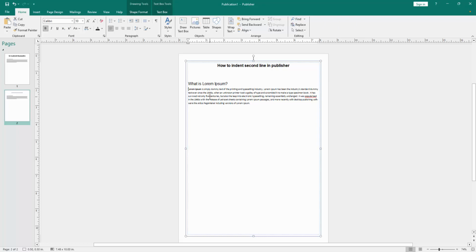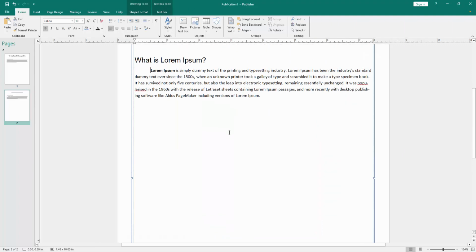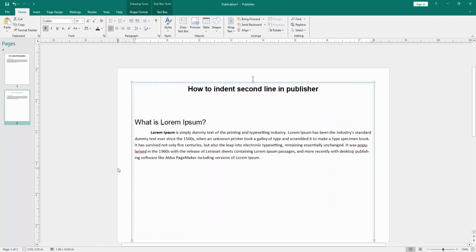You can use two processes. You can select the second line, click and drag with our mouse, then select the hanging indent, then indent the text. Otherwise, you can apply the keyboard shortcut key. Click after the second line, then press Tab on our keyboard. Now we can see we indented the second line very easily.